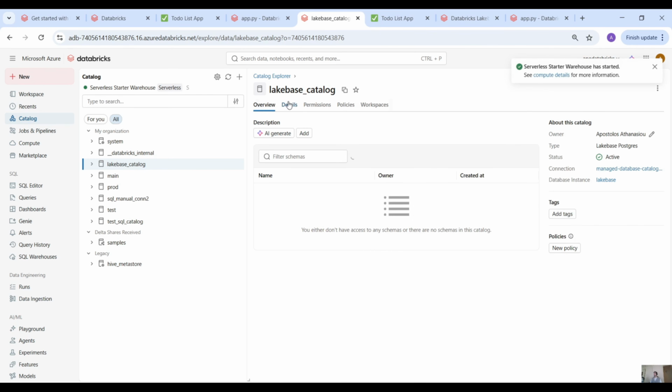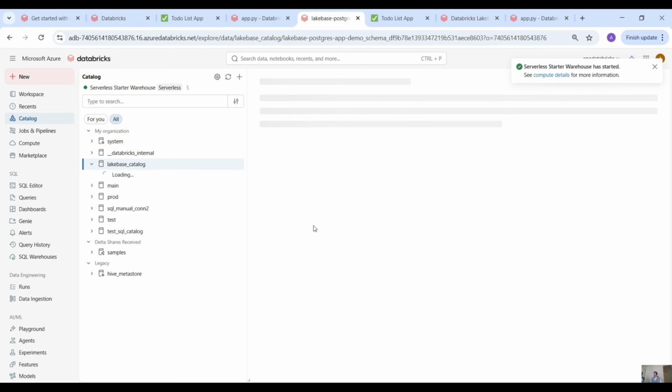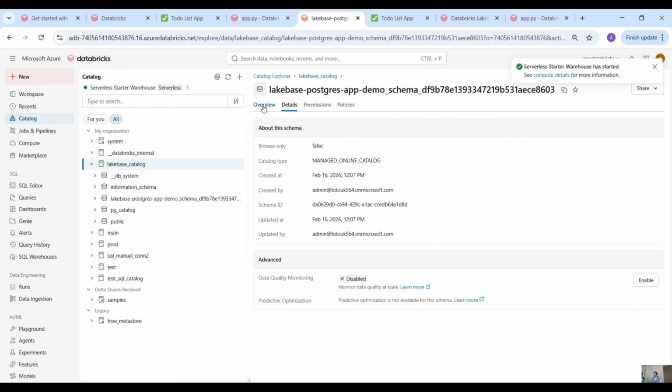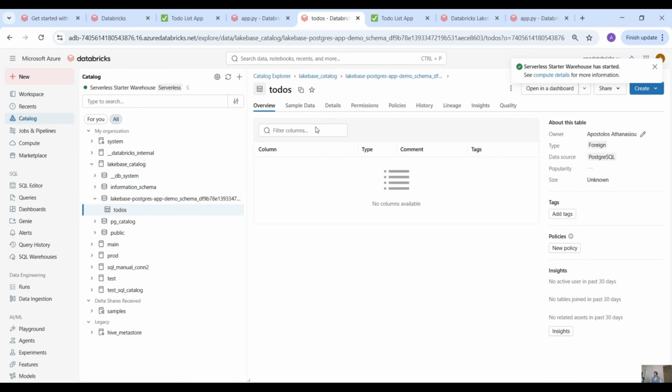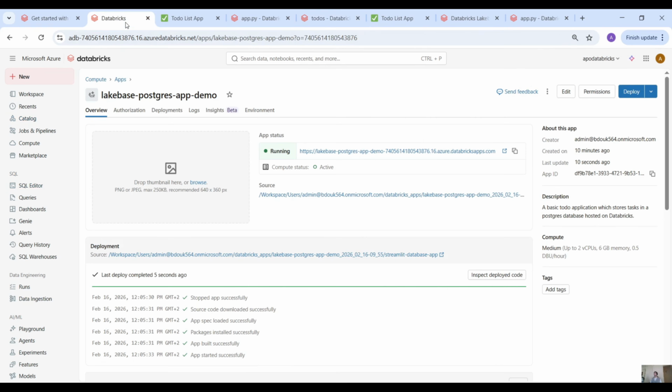And yeah, as you can see, the Lakebase catalog, you can see the schema and you can also see the to-do table, right? So you can either use Unity Catalog to check the Lakebase table, or you can run the query from your SQL editor.